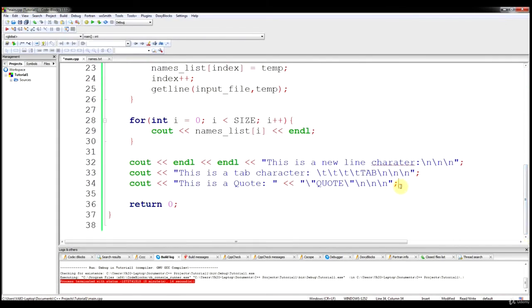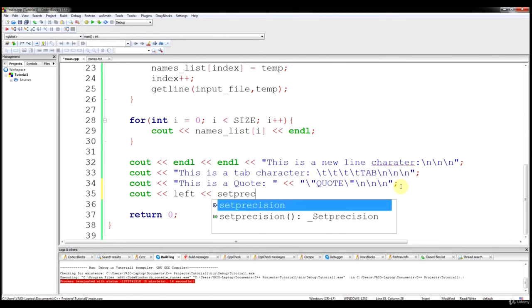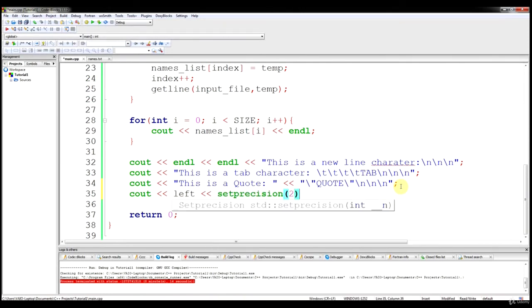We'll come down here and say cout << left, which specifies a left alignment, then setprecision(2), and then fixed. This specifies left alignment and sets the precision to 2, which means decimal values will only hold 2 places, or any value for that matter.